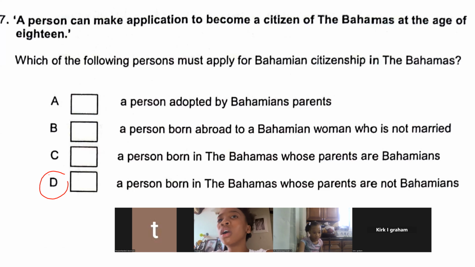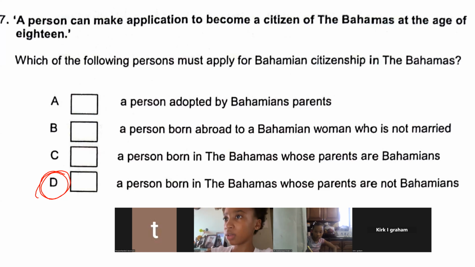Yes. And so all right, Tejanik, can you allow me to speak, please? Thank you. So if you were born in the Bahamas and your parents are not Bahamians, say, for example, your parents are Haitian, you are not automatically given citizenship. You have to wait until you're 18 and apply for citizenship, and then the government of the Bahamas has to determine whether or not you can be a citizen. Or if you were born in the Bahamas to Spanish parents, you're not automatically a Bahamian. You have to apply for citizenship. Okay? So a person who was born in the Bahamas whose parents are not Bahamians is not automatically a Bahamian citizen.